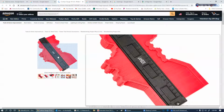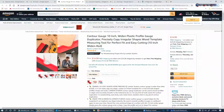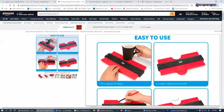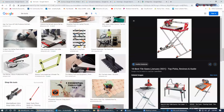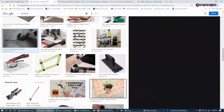Sometimes you've got to go around your fixtures and stuff. Let's see if it's got a picture there. Okay, so we're going to go around a coffee cup. When we're going around this coffee cup, you're going to have to take a grinding wheel, like a side grinder. That's what I use. I use a side grinder. That's what I did my bathroom with. And I just eat it away. I start making very small cuts. And this works fine.